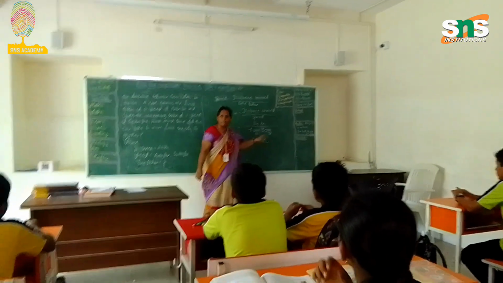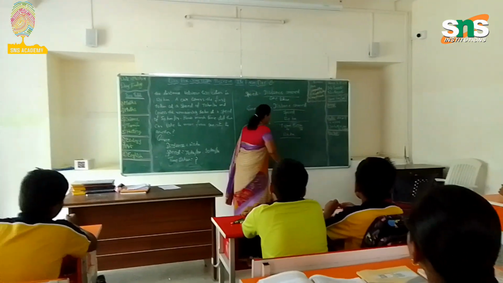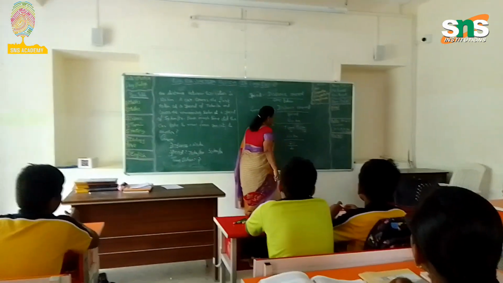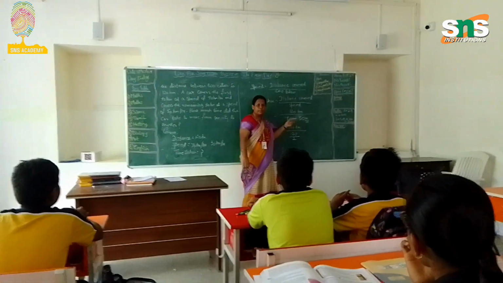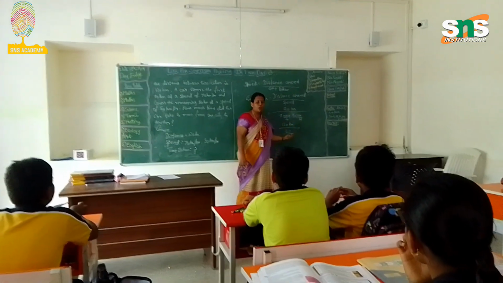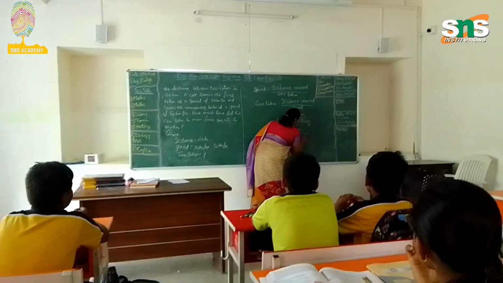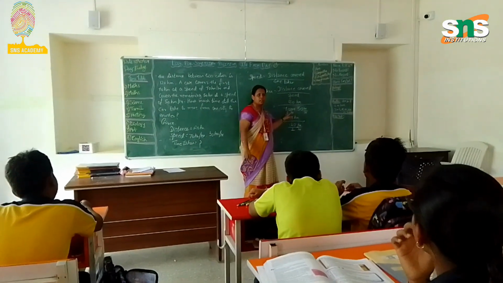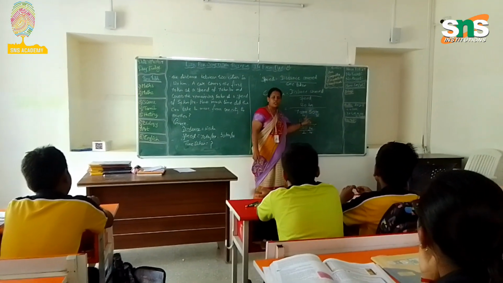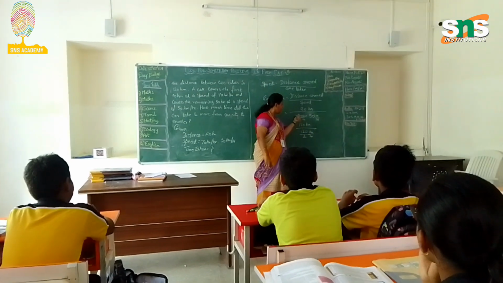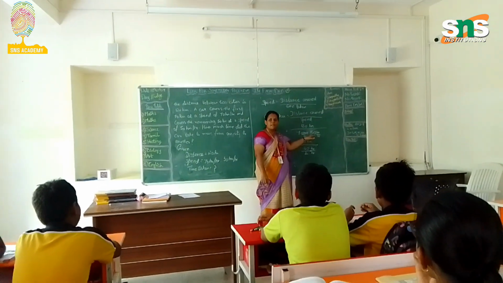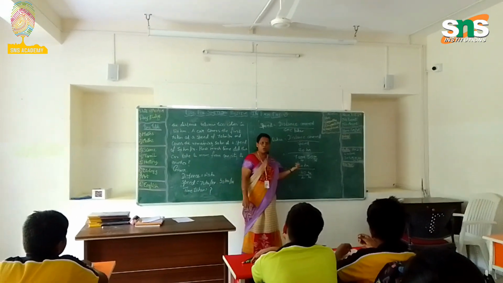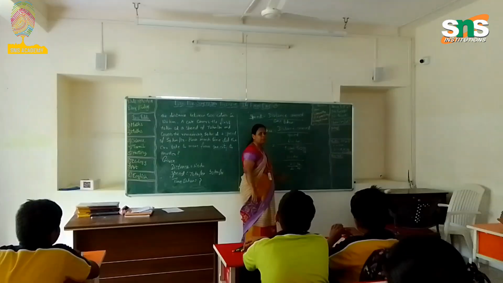So this 120 kilometers divided by... Can I make this 70 plus 50 together? Yes, ma'am. 120 kilometers per hour. Divided by 2? Yes, ma'am, 2 hours. Here 1 hour, here 1 hour. So totally it's 2 hours. Can you understand that much? Yes. 1 hour plus 1 hour is changed to 2 hours. If I have to add this 70 plus 50 kilometers, I have to add for the time taken also. Okay? So 2 will come down.